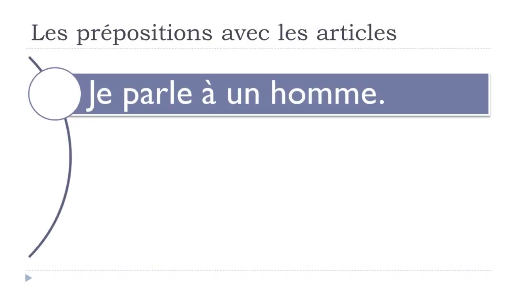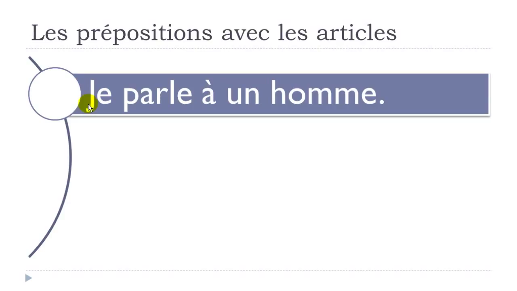I've been making a few examples. So I took this verb parler, to talk, because it's quite interesting. You can use it with the preposition à, to talk to, and it's also possible to use it with the preposition de, to talk about something. That's the reason why I wanted to use this verb, just to show you that it's possible to use two prepositions if you want to express something different, and to see how it changes if you put an article after that.